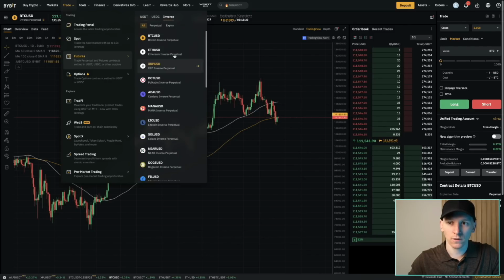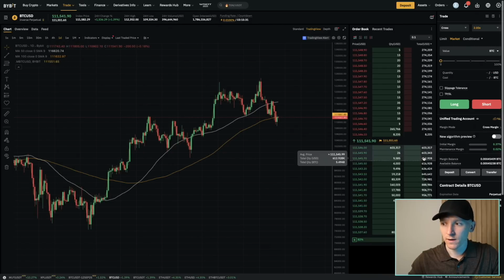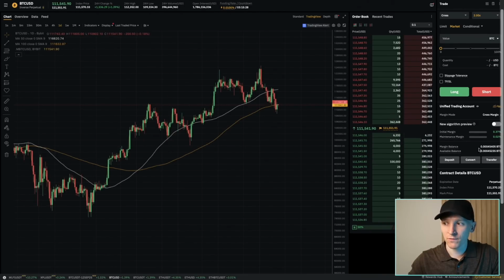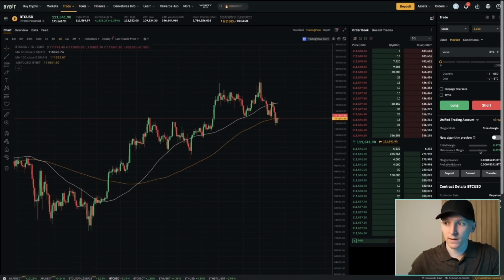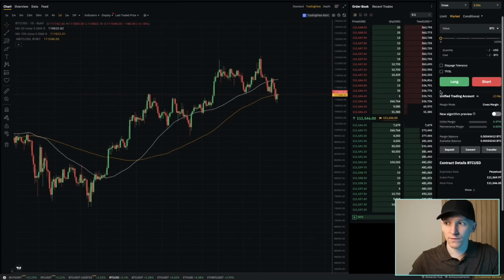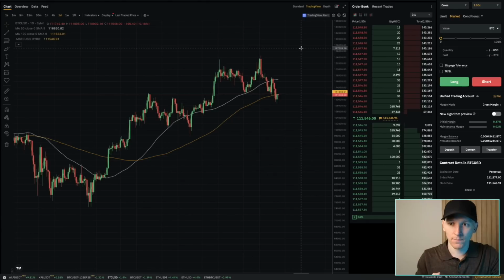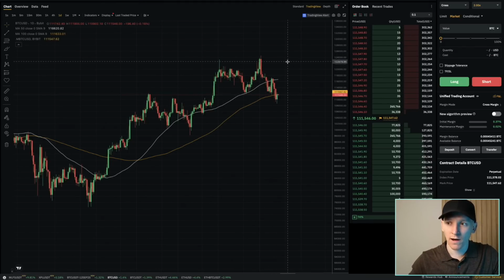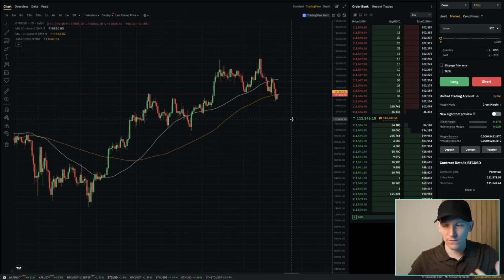Inverse right here, you can choose the assets to trade. Notice that the margin balance, you do have to put the coin on that you're trading. This is the Bitcoin pair, so Bitcoin is the asset that we exchange value in. But it's all the same. If you want to go long, you can do that, and you make much more volatile gains to the upside because the trade position wins and your collateral is moving up and you're getting paid back in the asset itself. Much higher volatility upside moves and downside moves as well.